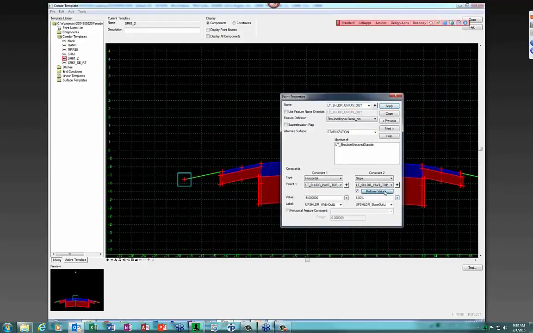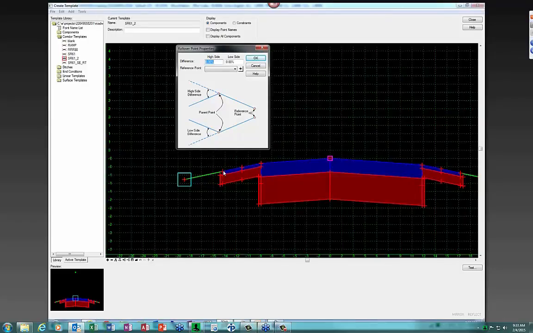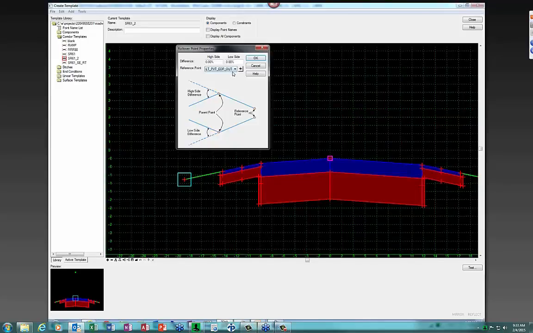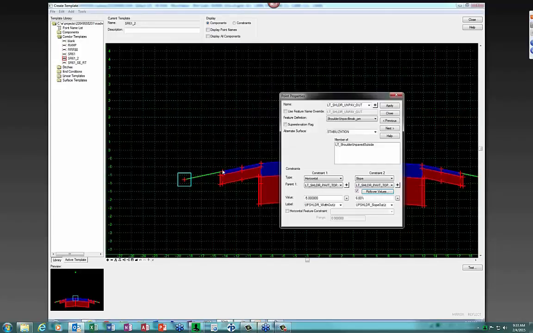And you could just come over here. Now, remember to skip the parent point and then pick the reference point, which would be this point, and say that this can never break more than 4% on the high side, and on the low side it'd be 0. And then that will help control this break in the shoulder here.